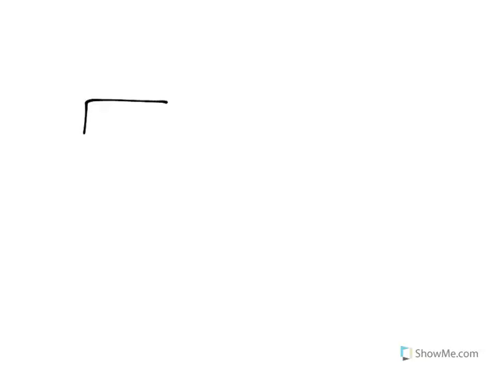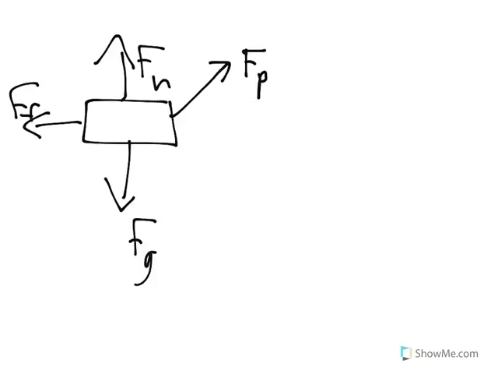For instance, now imagine there's gravity pulling down. There's a normal force pushing it up. Friction's going backwards. And the force of pull is going at an angle. So now we need to figure out exactly what's going on here. We can break the force of the pull down into the x and y components using the cosine, and look back at the last video if you don't remember how to do that.